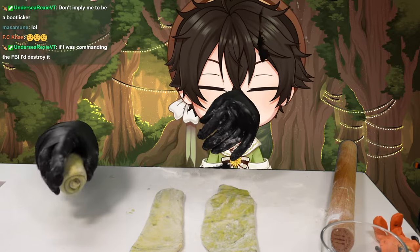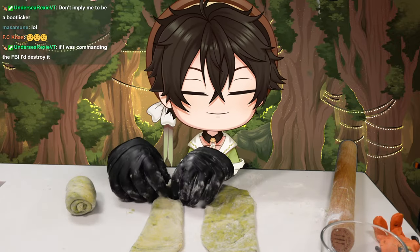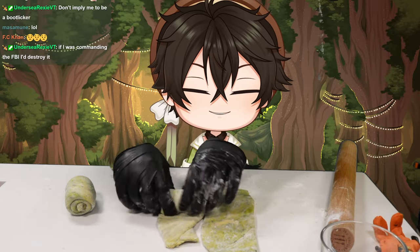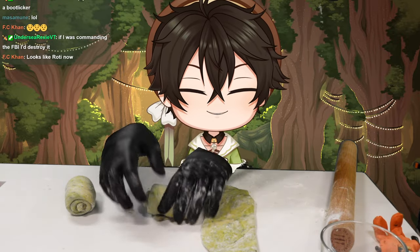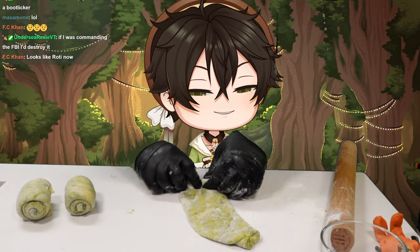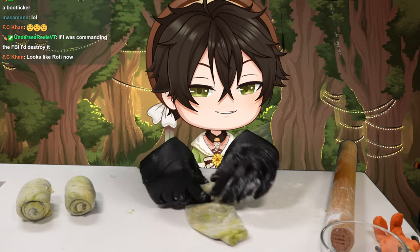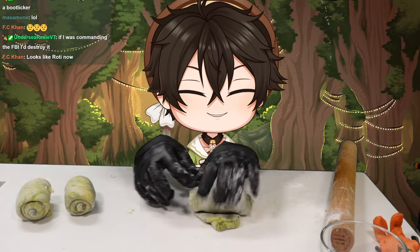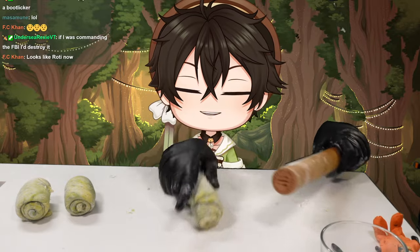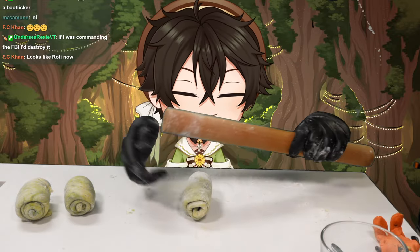Roll. Reduce. We're a few times. Now we're gonna do this one a little differently because we can't proof it in the bread pan. Let's have them off to the side and ready. These aren't as green as the other batch I made, but we're waiting for another one to be ready.